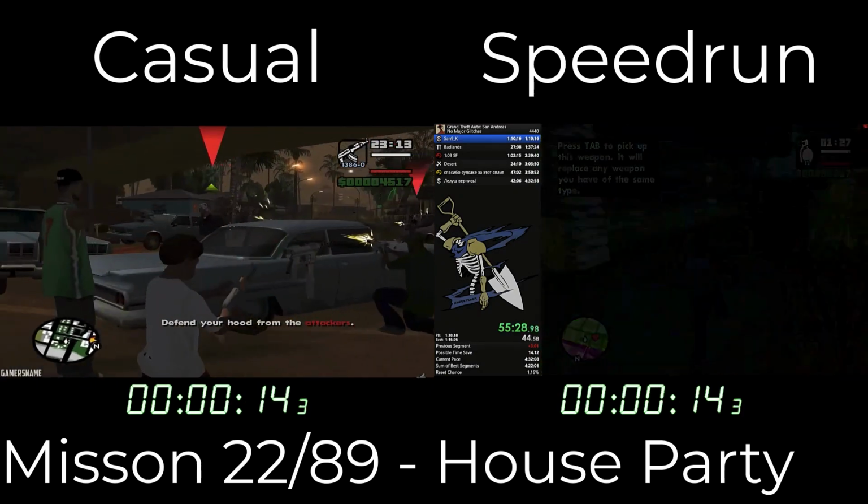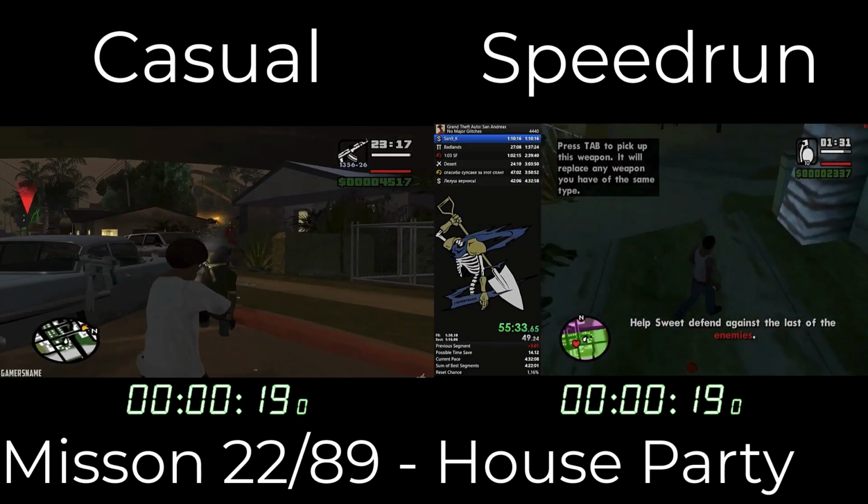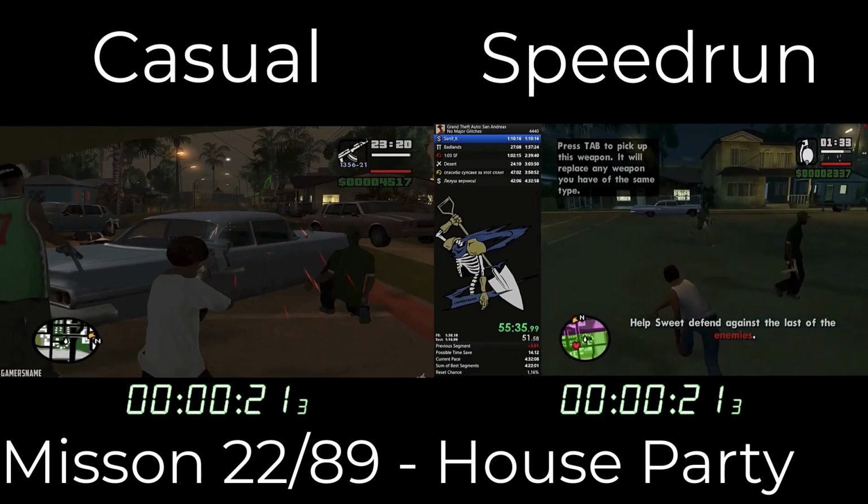Before the cutscene starts, he is already running to where the next waves will be coming from. He then throws grenades in the appropriate spawning locations of the enemy and kills all of them.